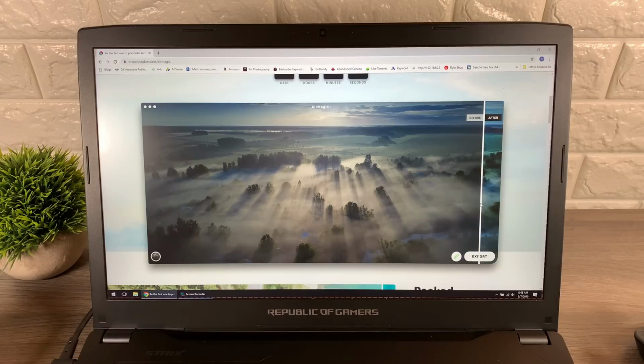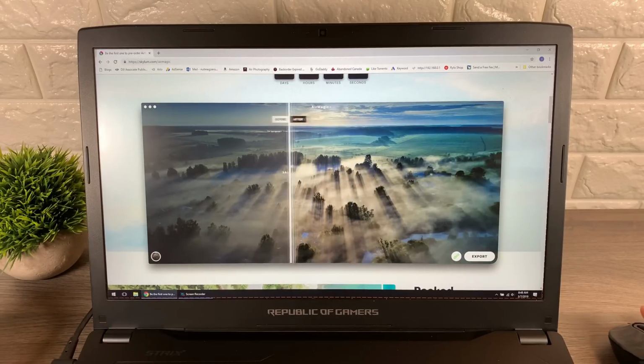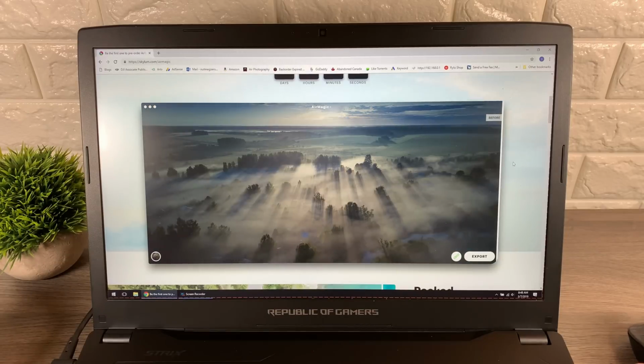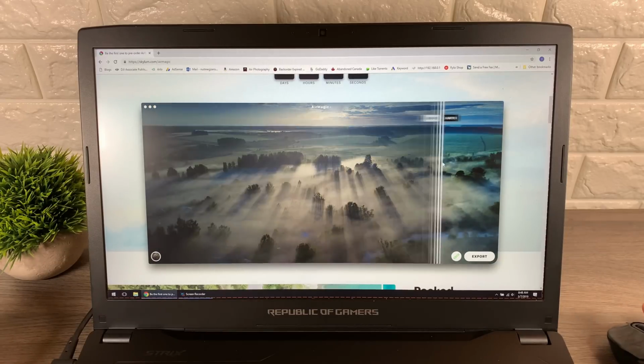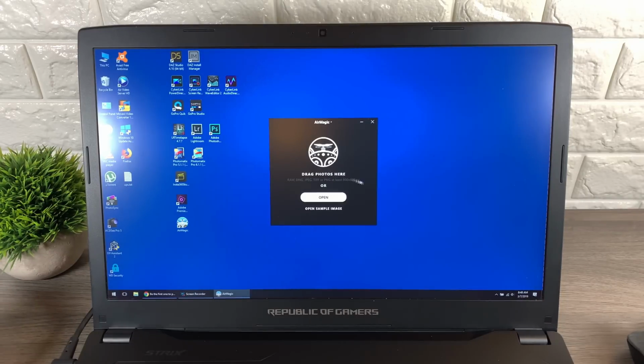So let's go in and we'll just take a quick look at it. This is their kind of preview landing page for the software. And you can see there as I slide it over, just what an incredible job it can do. So let's go ahead and we're going to launch the software here. When you launch it, you come to this page first. This is basically where you can open all the photos that you want to edit. You can open multiple files at once, so you can do a lot of batch editing to make things quick and simple. So before I open up some of my own photos, I'm going to open up their sample photo that comes bundled with it for you to play around with.